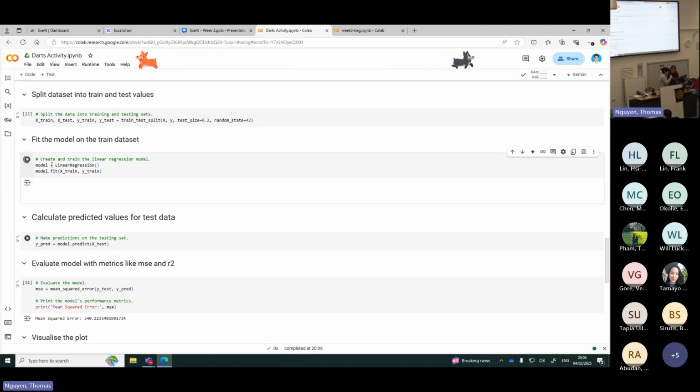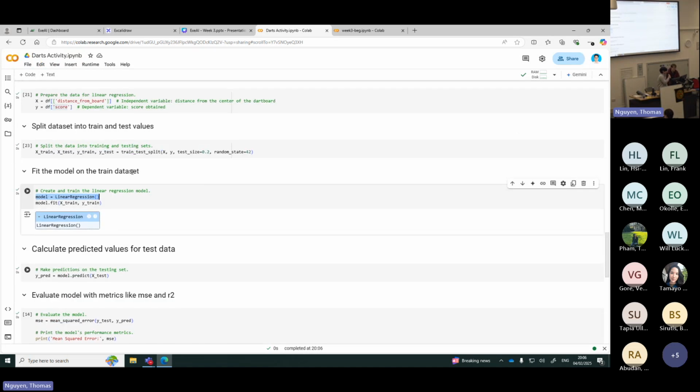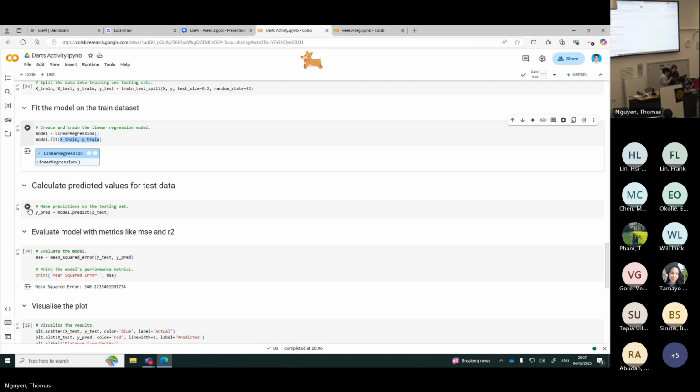And here's where all the magic works. We'll be importing linear regression, and I know we taught a lot about the theory, but in Python it's actually just one line, which is helpful, I guess. Same as before, model.fit is where all the training happens, in just one line. And here's how you actually predict. We're predicting X test, which we split before, and we call this y_pred for predictions.